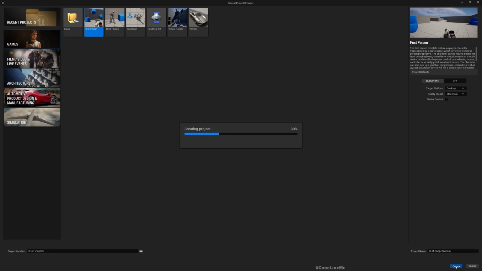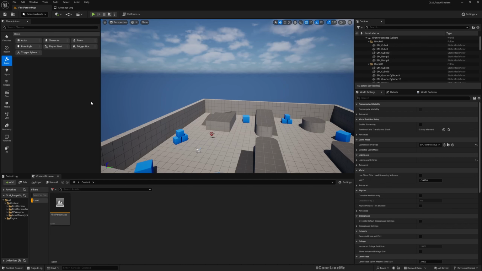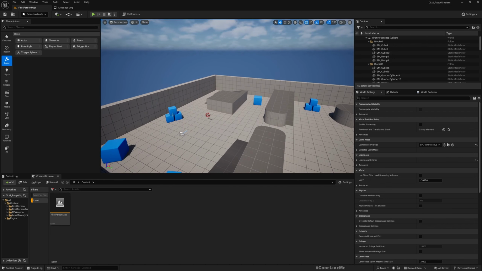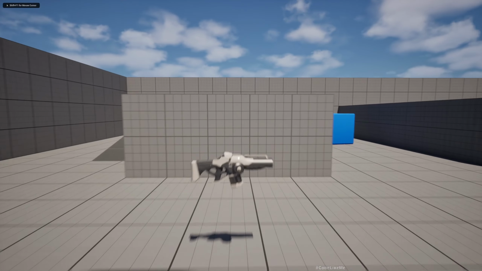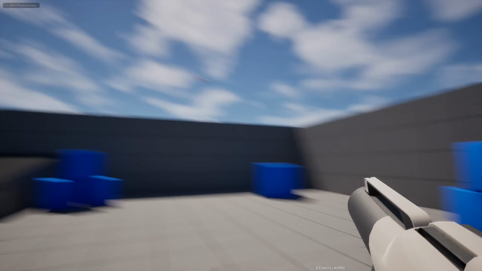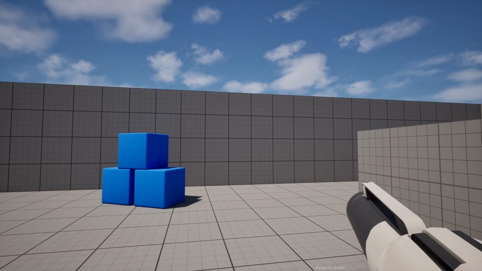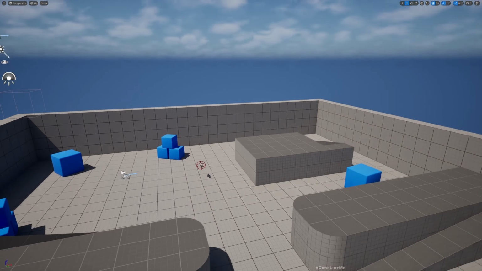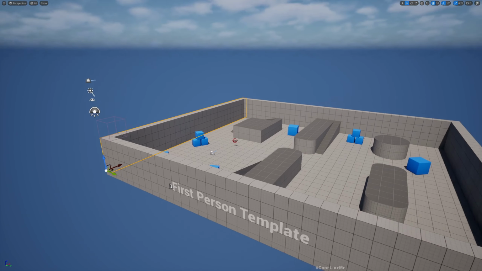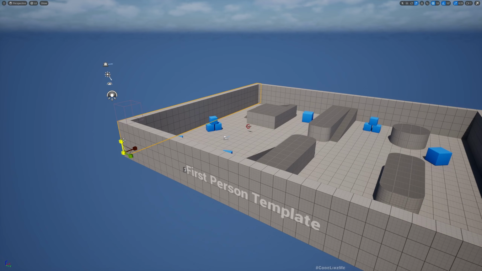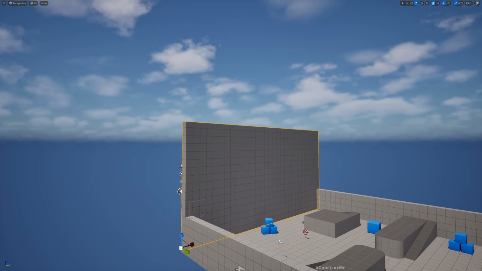Hit create. Alright, so here is the default project. If I apply this, this is what I get. I have a first person character. I can shoot around.